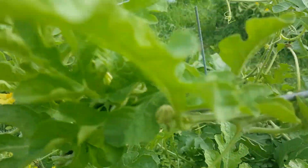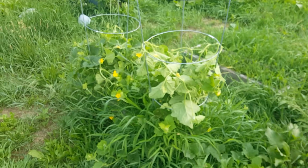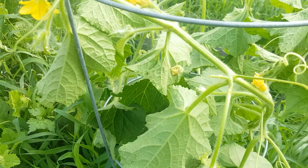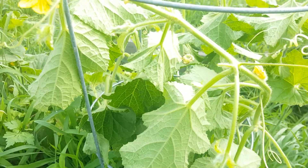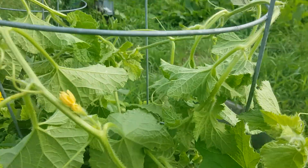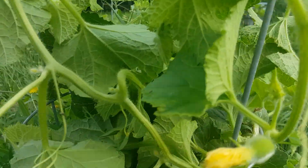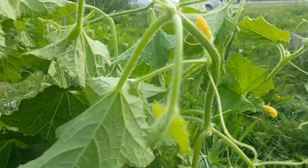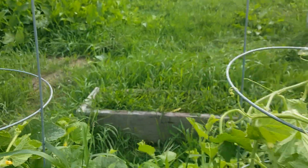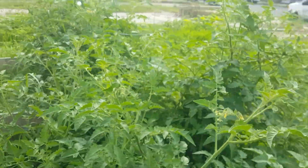We might even get more because this stuff is growing really, really good. We've got more jungle over here — now this is supposed to be my honeydew. Gotta wait for it to grow, get some ties on it, get the gates on there. We have some fruits growing in as you can see, so we'll see how they progress. This is the first time I've planted honeydews — a lot of flowers, so we'll see.